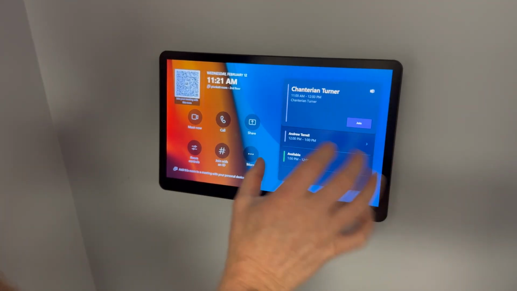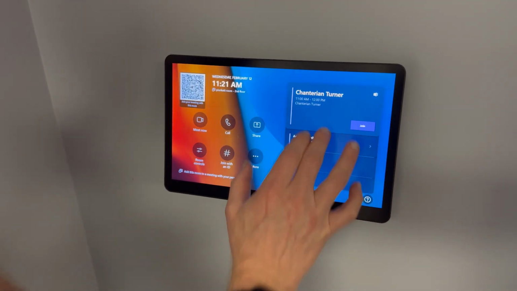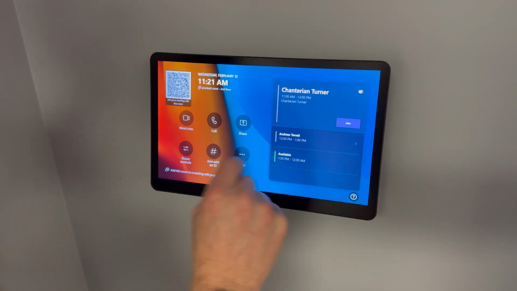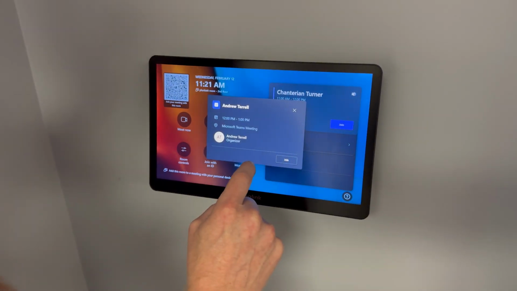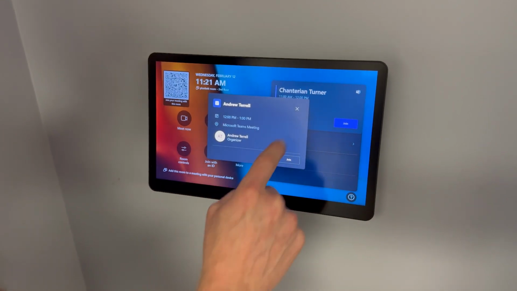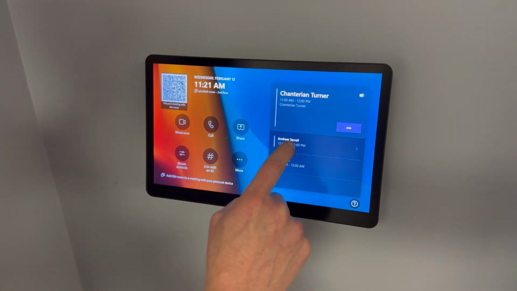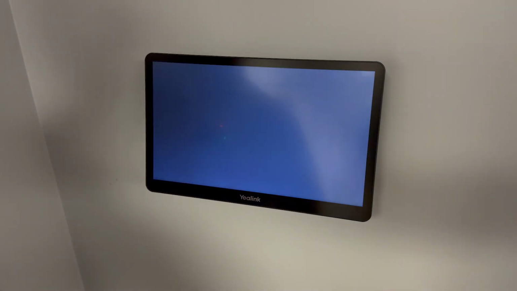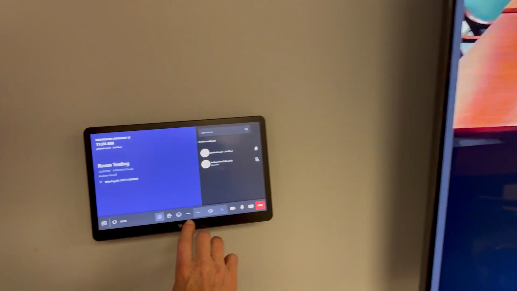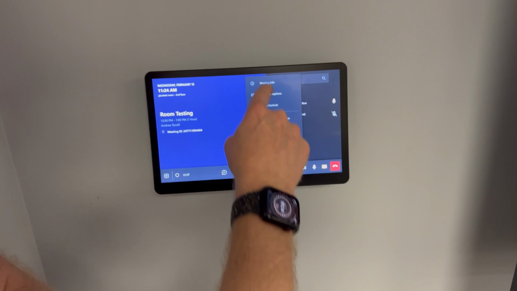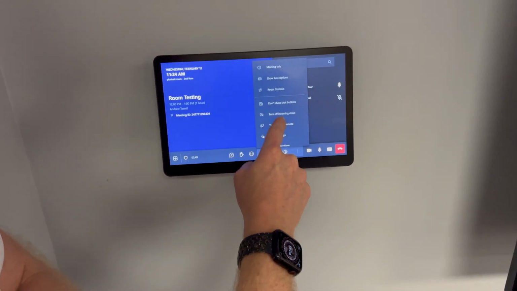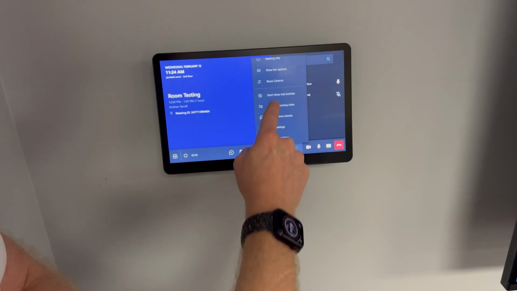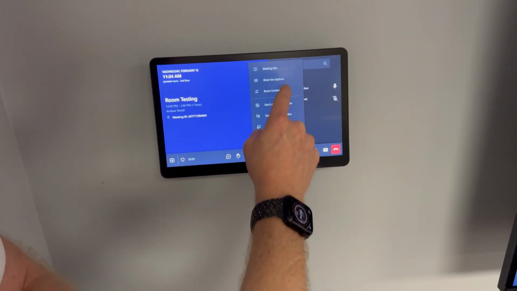If you see right here, this is the schedule for the room, and this is where everything is for the room today, schedule-wise. We're going to go to this one that I created for testing the room. There's a current meeting here that we don't want to jump into. We can hit join here. This brings up more controls, so you can actually come here and hit, where is it?